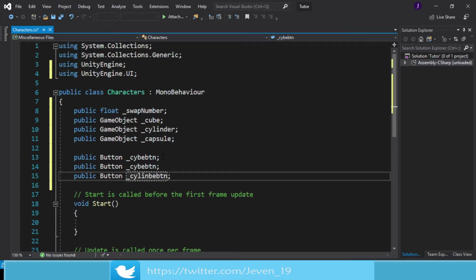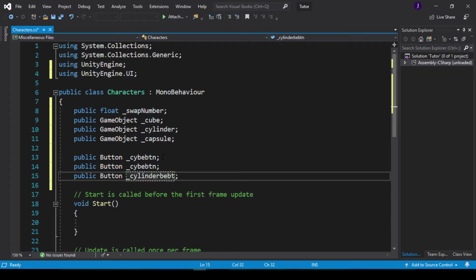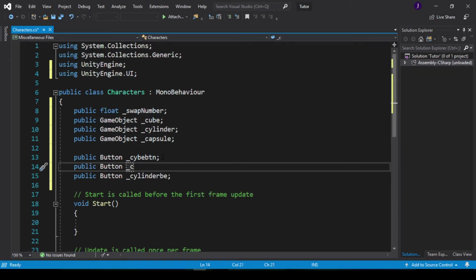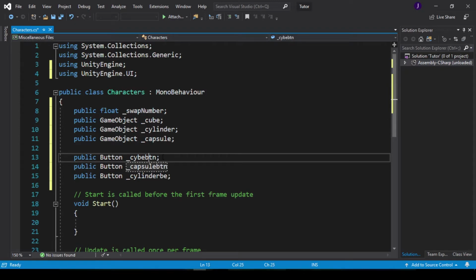Cylinder. Then I have capsule, button, and this would be cube.